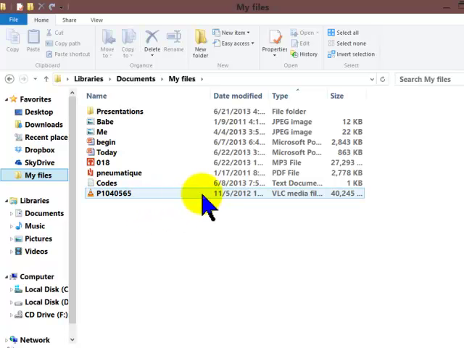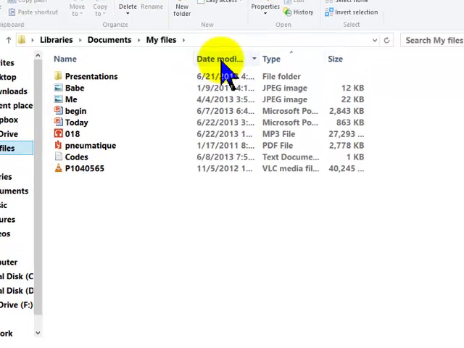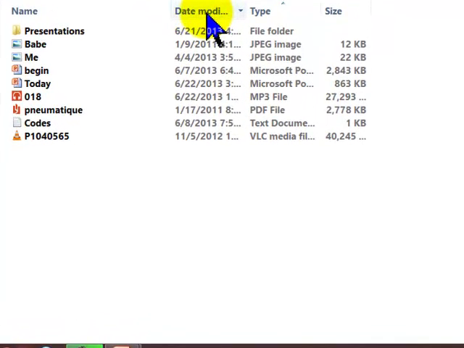In the default view, what we see here is the detail view. I can see the dates, when we modified that file, the type of that file, and even the size. These are the default columns we have here.